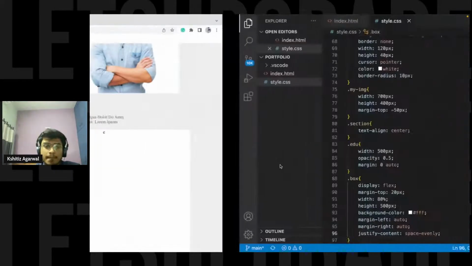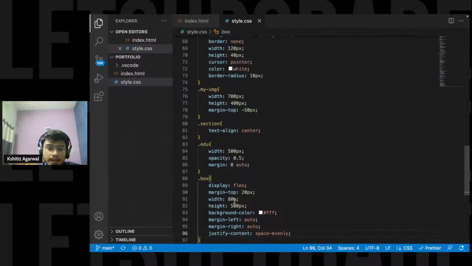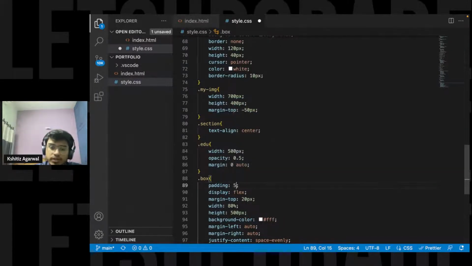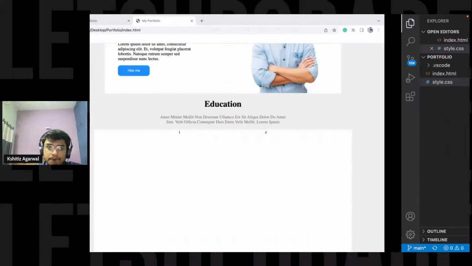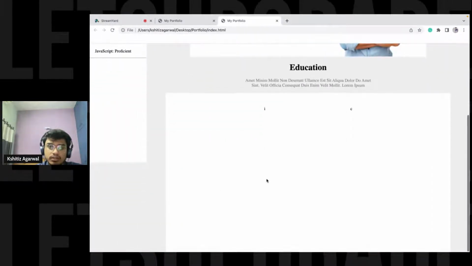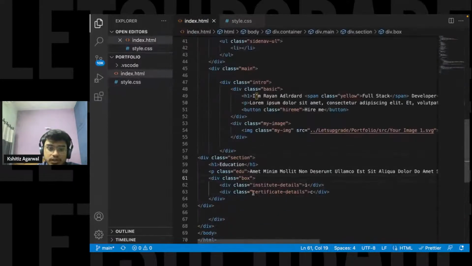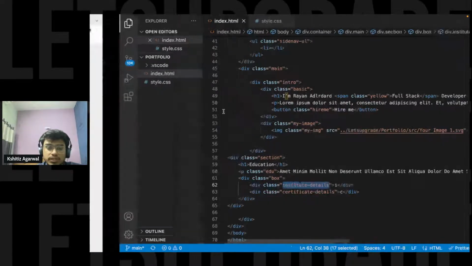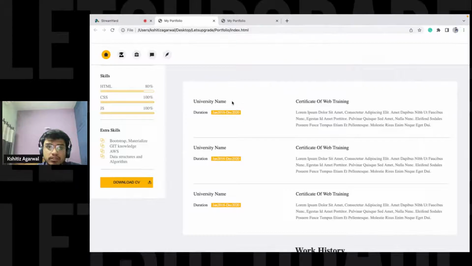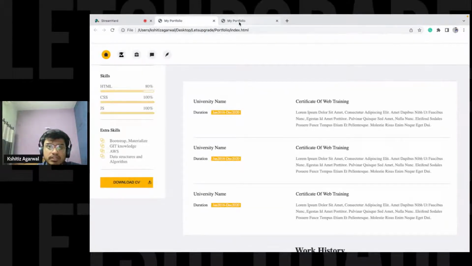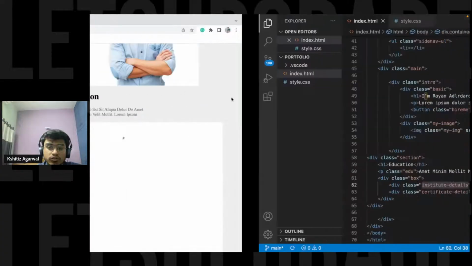So yeah, let's also give it some padding. I would like to give padding 50px throughout. So yeah, it is fine. Let's just give some style to our institute details and certificate details. So no styling actually, it's just that I can adjust the width of both of these.